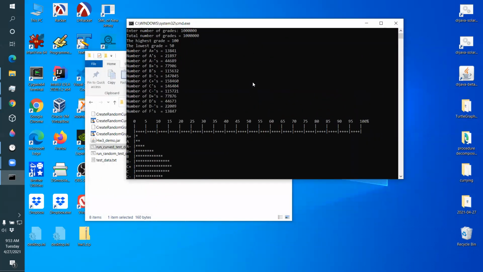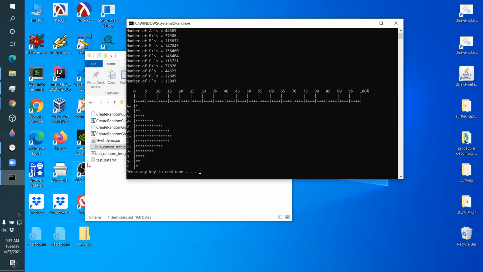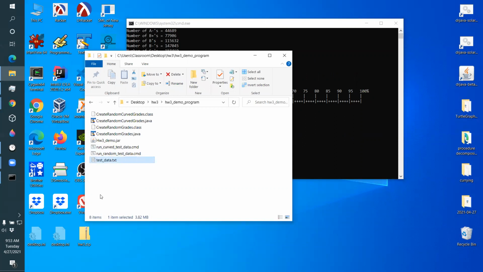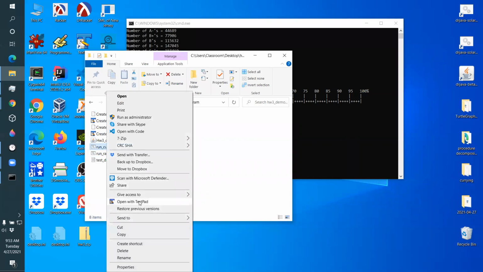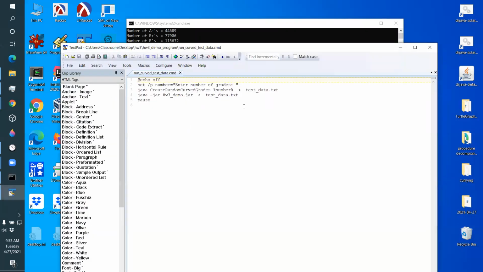See, there was a million data points. It only took a couple seconds. Now those million data points are in this file here. So the programs that run programs are useful. Shell scripts that run Java programs are real useful. But there's no universal language for these shell scripts. Linux has its own language for writing these shell scripts. This is written in Windows shell script, and Macs have their own shell script. But luckily, that one line there is the same for both. So that's why you could just copy and paste that line into your command prompt on a Mac.